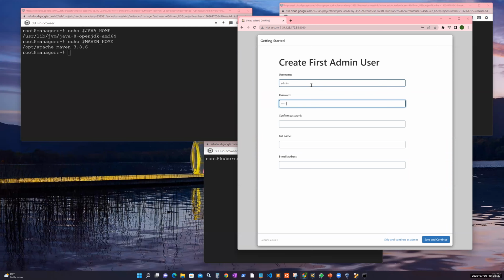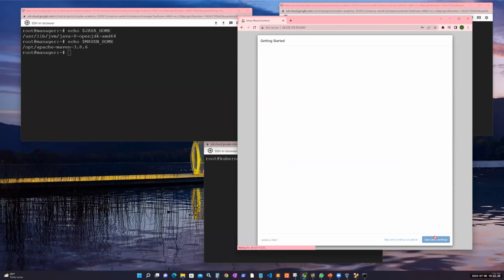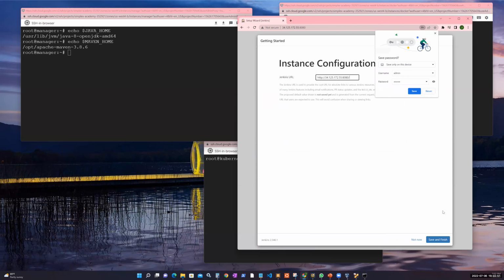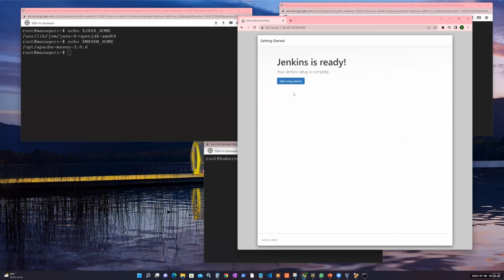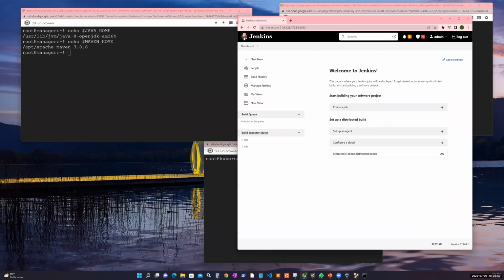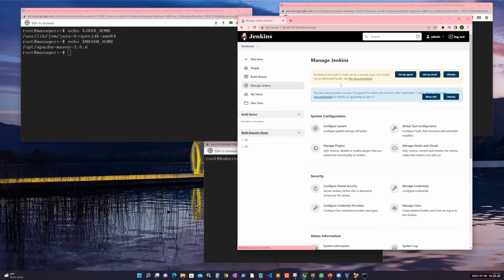So just give it admin. I can give it just any email address you wish. And start using Jenkins.